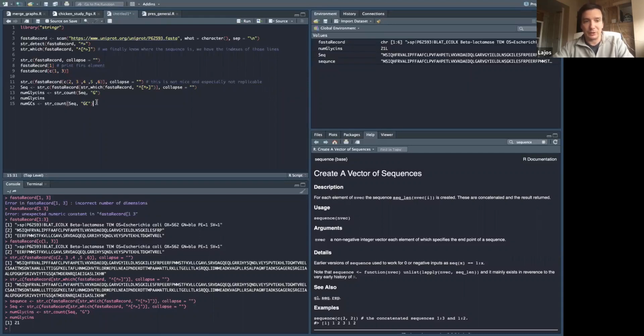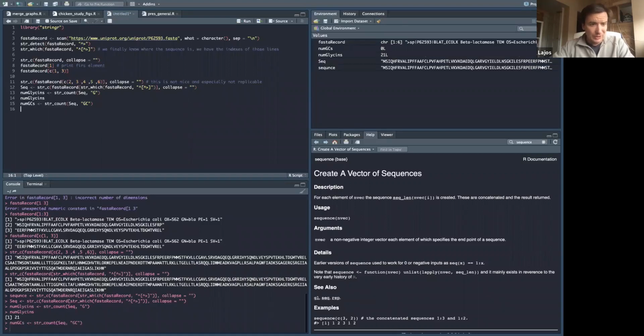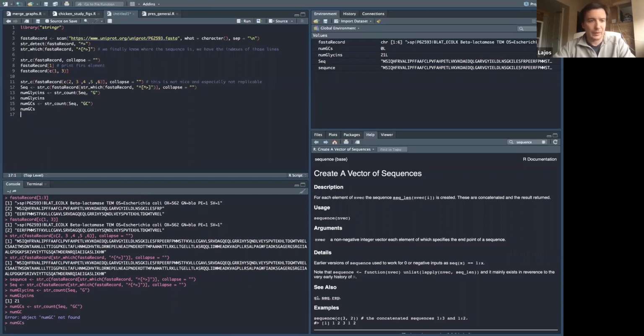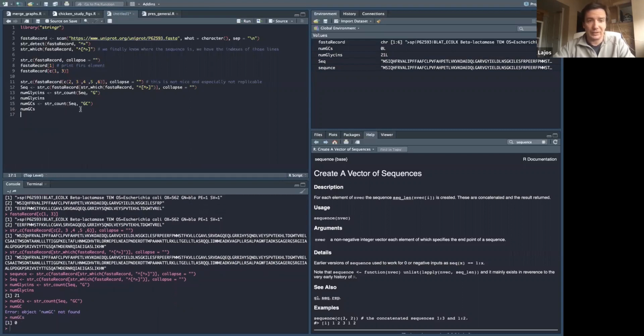So I don't know if there is any GCs in our sequence. No, we haven't got any, but we don't really want to look for C after G, but we want to look for all the G's and all the C's and count them. And this is when you again use your square brackets.